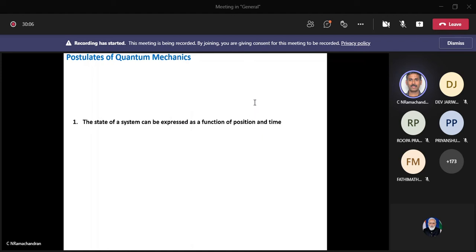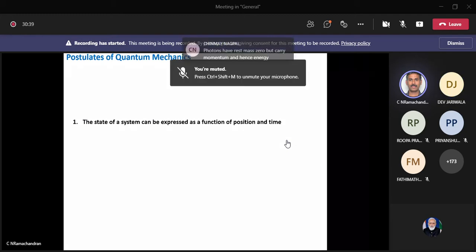If it is introduced to a student, simple words, but altogether it is a very complicated statement. The reason why students are getting away from quantum mechanics is that the first postulate itself is like that. Now, let us read it again to see what it is telling. The state of a system, I am repeating that again and again: the state of a system can be expressed as a function of position and time.